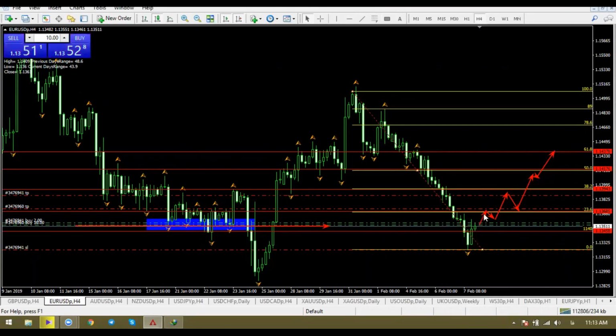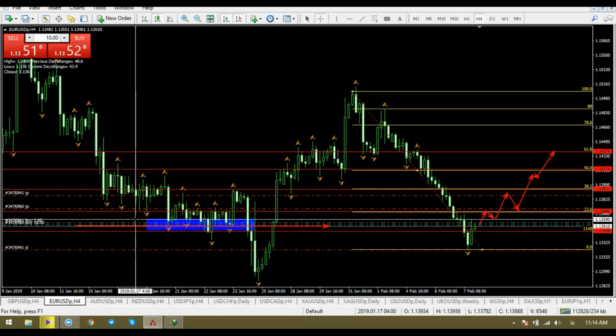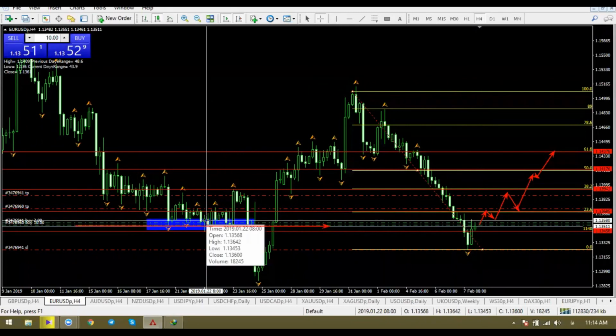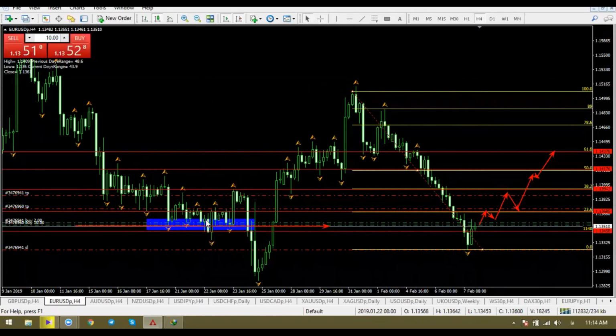I have opened a buy under 23. Why did I do that? Didn't I say to buy above the 23? By default it says when it gets above 23 we can buy. But we don't want to work by default. Why did I do it sooner? Because it has broken my pivot here. Why? Because the price has passed these. If you look at the past candles, you see that it has passed it. What does it mean? It means the price has opened.